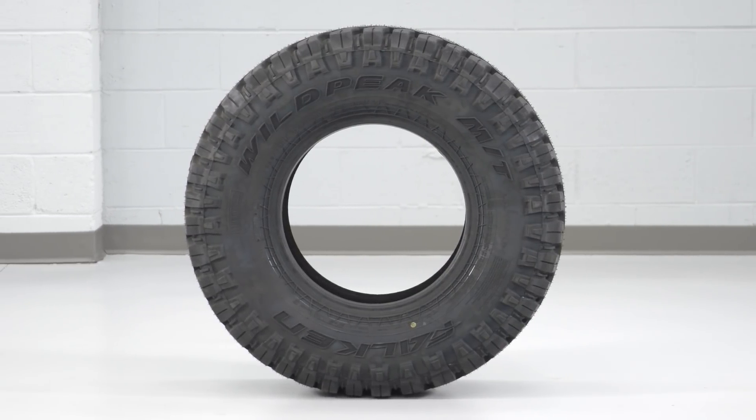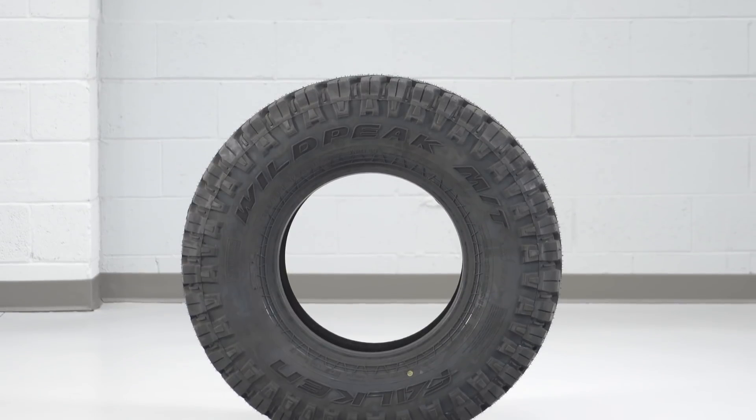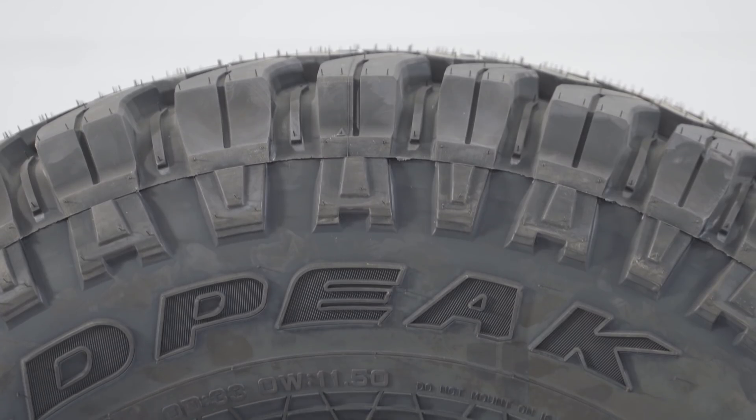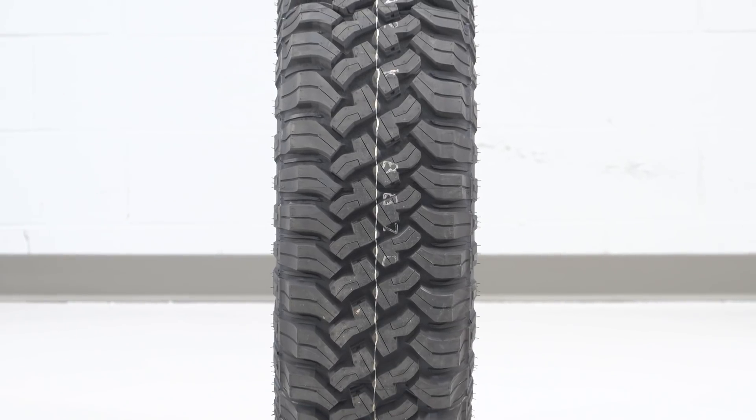With tires, there's always a little bit of a trade-off. If you're spending most of your time off-road, I would recommend a good mud terrain, especially if you're in the mud a lot. If you are more of a weekend warrior who hits the trail maybe once a month, maybe look at an all-terrain tire if you're using your Jeep as a daily driver the rest of the time. And if your Jeep never leaves the street and you don't absolutely need the aggressive look of a mud terrain, go with a highway tire that's going to wear better and be much more comfortable.